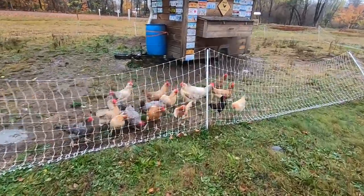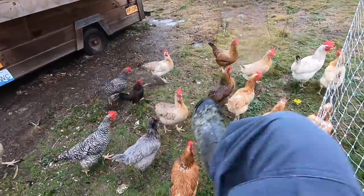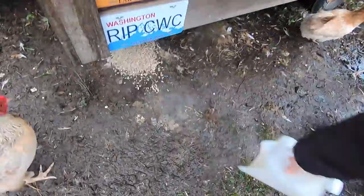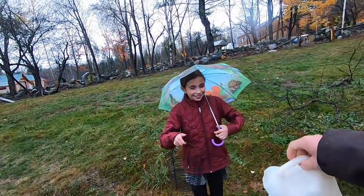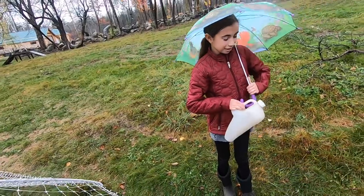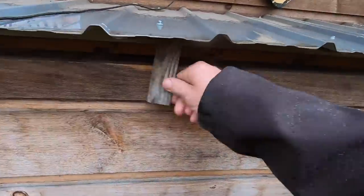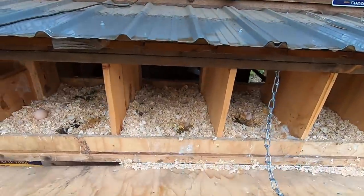Hey, ladies and moose. The Silky's not as much of a drowned rat today as she was the other day. Yeah. Like you can hang it right in your umbrella handle. The best part about all this rain is we don't have to fill up the chickens' water.